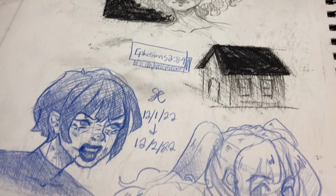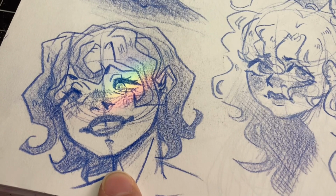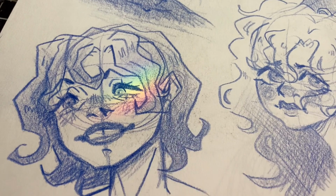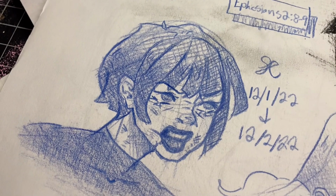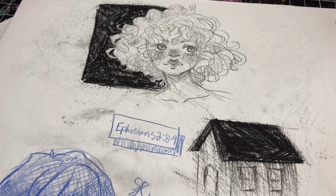I'm actually really happy with how I shaded this girl's hair. It's not really shading, it's more like an ombre looking thing. Her eyes, though, are weirdly placed. That's a mistake I make a lot, even still. I really like this face though. That's really cool. And then up here I was just playing around with charcoal pencils.